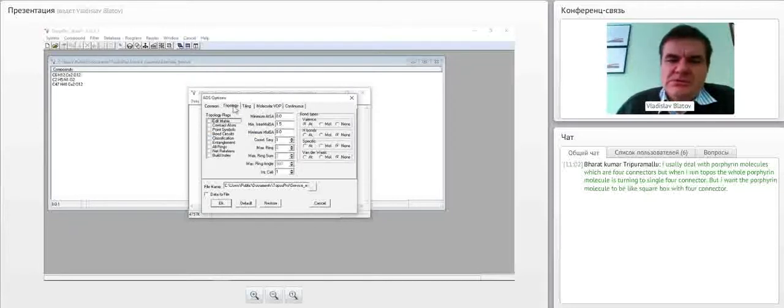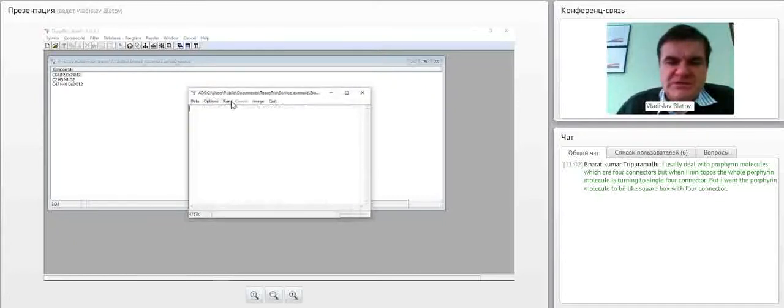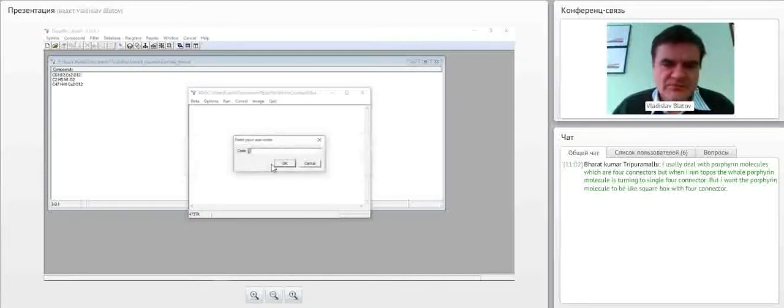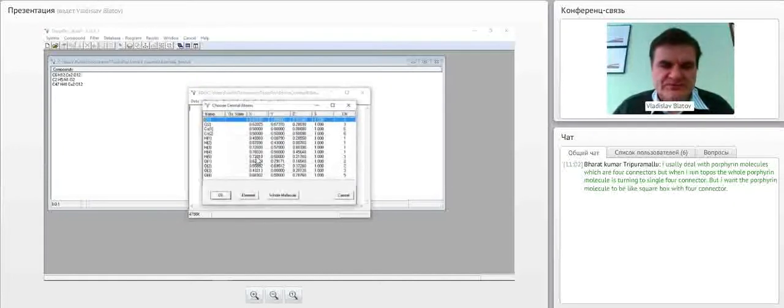Run. I create new database with suffix C that will contain really the simplified structure. I specify user code Unity. Okay. And here I select metal atoms as centers of the coordination polymer.